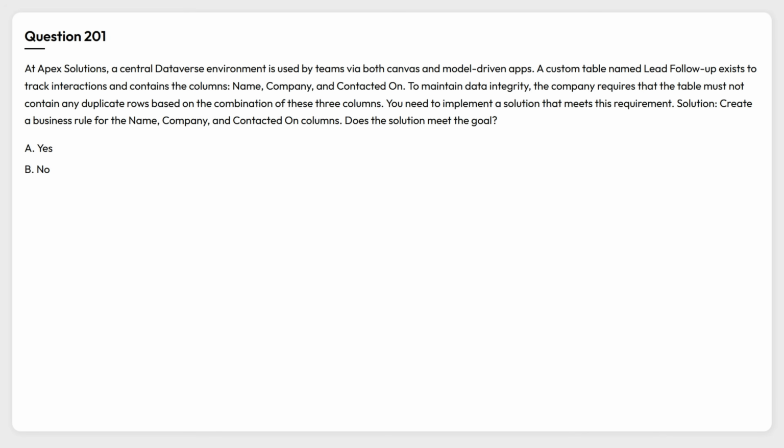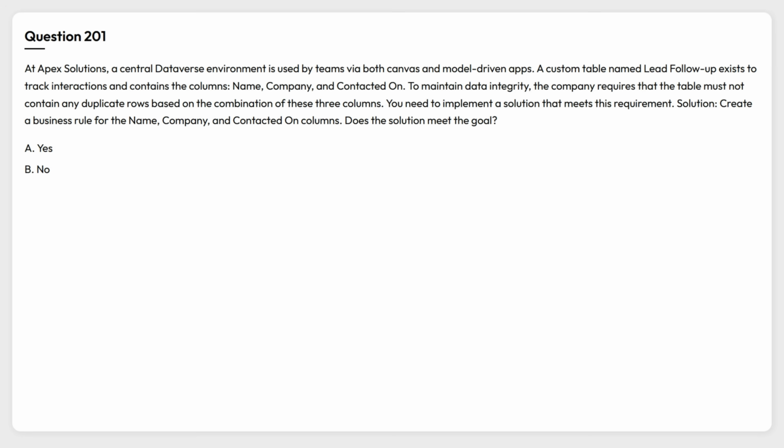To maintain data integrity, the company requires that the table must not contain any duplicate rows based on the combination of these three columns. You need to implement a solution that meets this requirement.